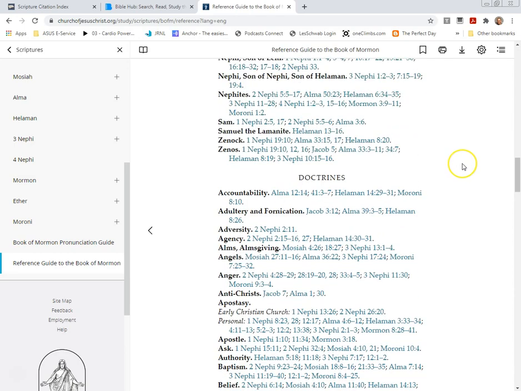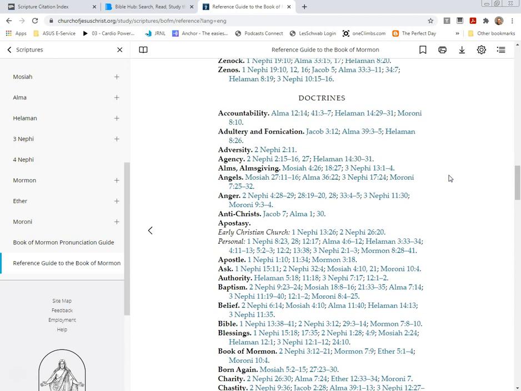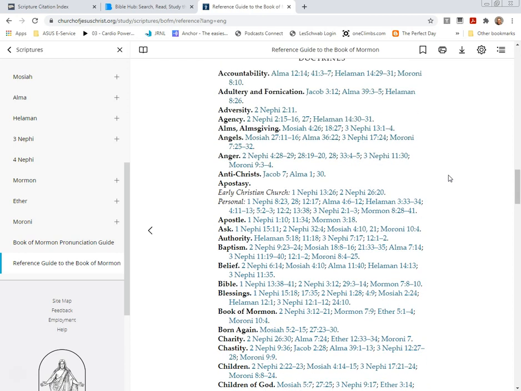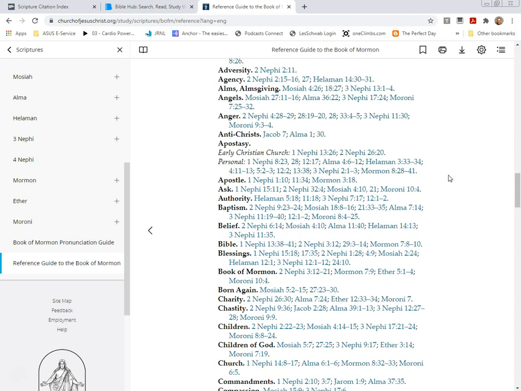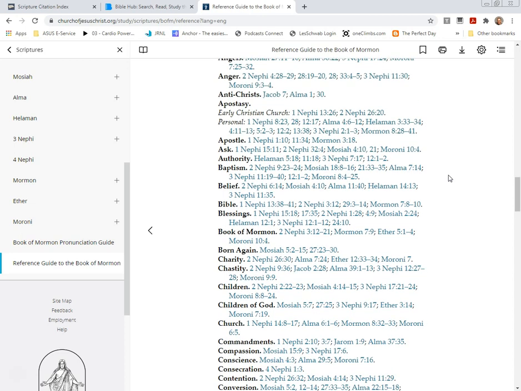One thing that I found pretty amazing and pretty eye-opening was there's this section here about doctrines. And I know a lot of people like to discuss, what's doctrine, what's not doctrine. Right here on the church website, we have a good comprehensive list of the doctrines of the church, right?